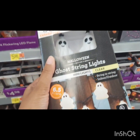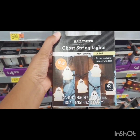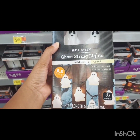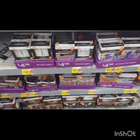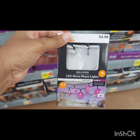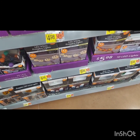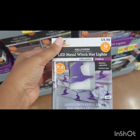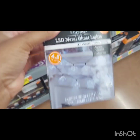String lights — I don't know if you guys do the whole Halloween tree similar to a Christmas tree, but if you do, they have some string lights at Walmart with a big variety and affordable prices. They have some that were moon phase, some that were ghosts, and then witch's hats. These are just simple LED string lights you can put in the window, on your door, or wherever to decorate.